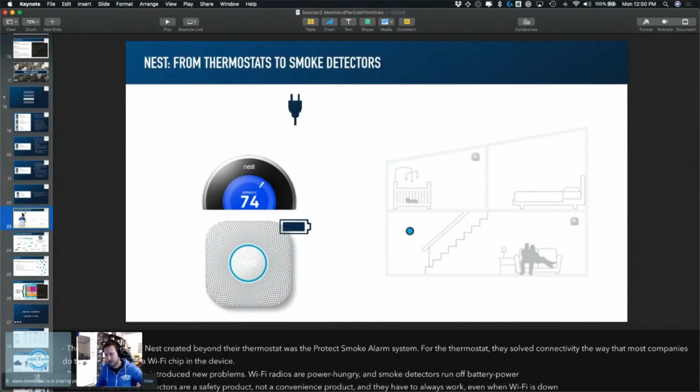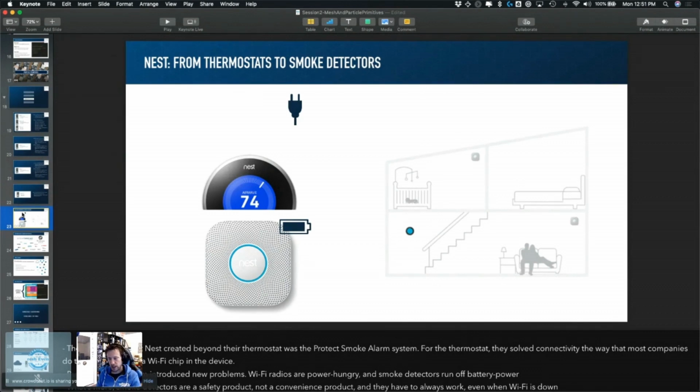So I have danced around mesh a little bit. I'll go ahead and talk about it now. But the mesh concept, the idea of mesh networking, really goes back to Google, and actually the Nest team at Google. When Nest first created their smoke detectors, they were really trying to solve a different kind of problem than they had with their thermostats. Their thermostats are plugged into the wall. They're running on mains power. So having a Wi-Fi module in those devices is fine because these aren't low power devices.